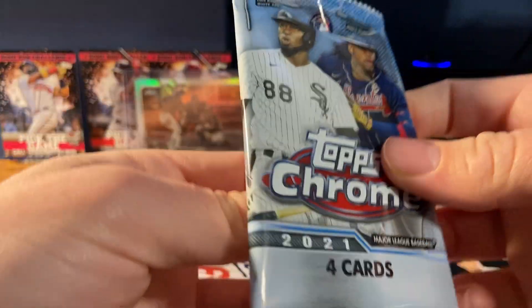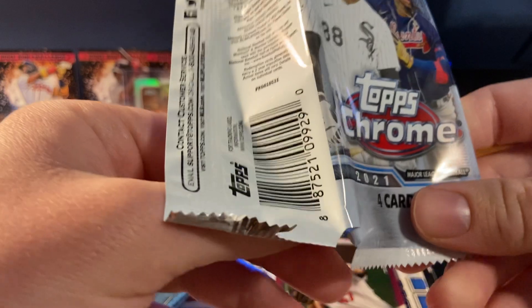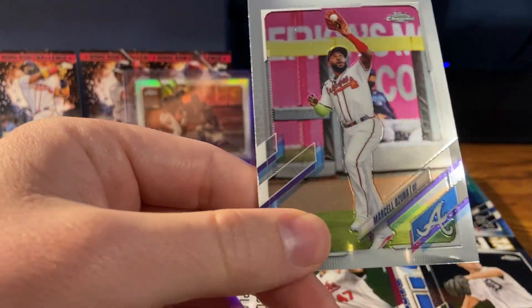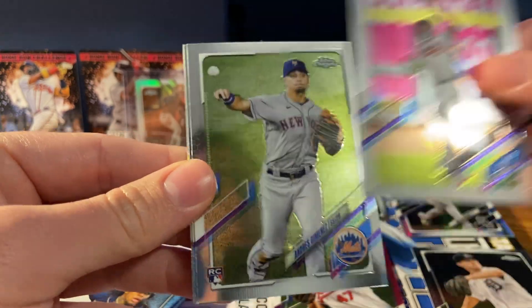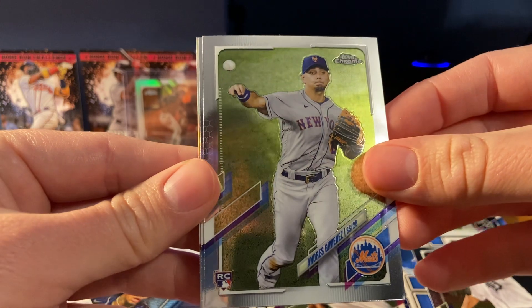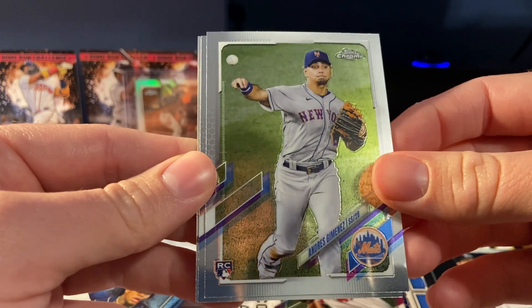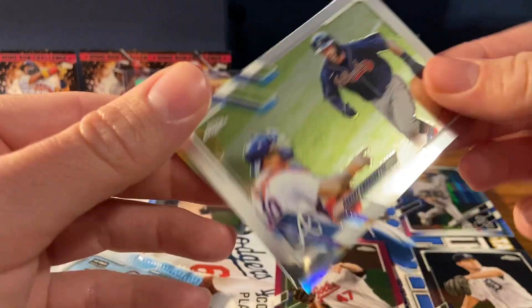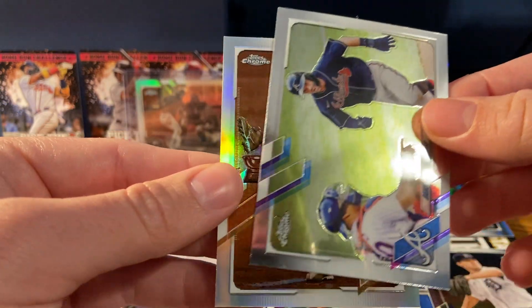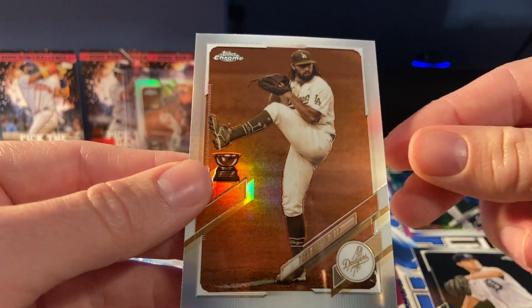I like to watch the west coast teams — it's usually when I have the best shot at watching games later at night. I've been so busy I couldn't open many cards lately. But we got some more good stuff coming out like Donruss and Bowman, which I'm excited about. There's a Dansby Swanson, and there's a Tony Gonsolin — another sepia right there, very nice.